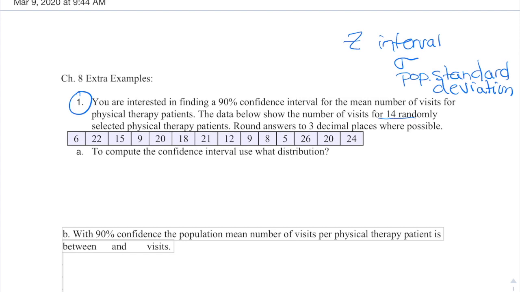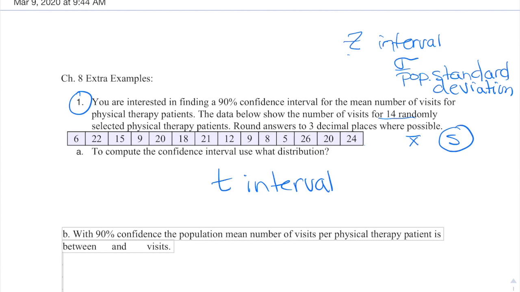We don't know that. We have a list of data here. We can calculate the sample mean and the sample standard deviation, but we cannot calculate the population standard deviation when we don't know population data. Okay, so since we don't know sigma, we cannot use the z interval. We have to use the t interval. As long as you have a list of sample data, you can always calculate s, and s and t are right beside each other. So this is going to be a t interval. Even if it tells us the underlying distribution is normal, we're still going to use the t interval if we only have a sample list of data.